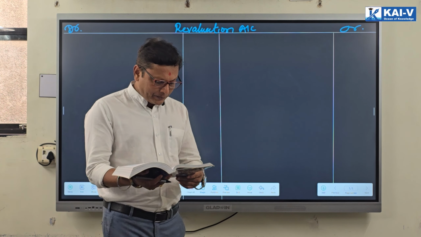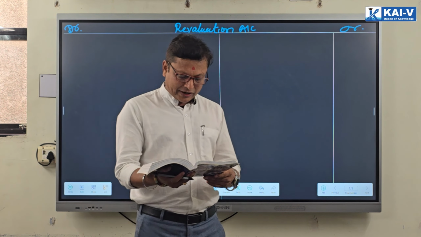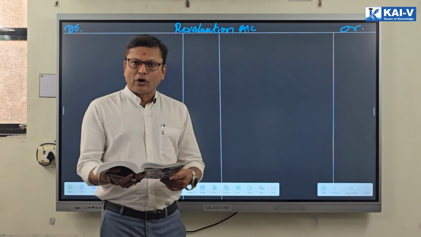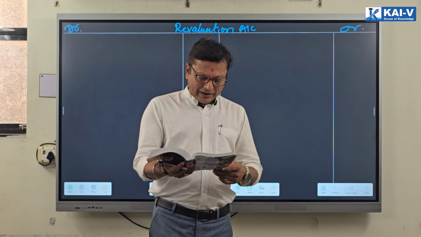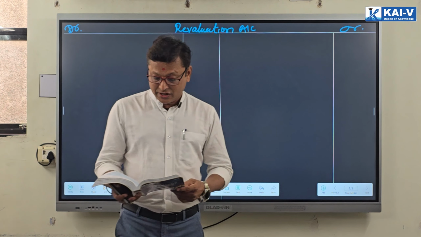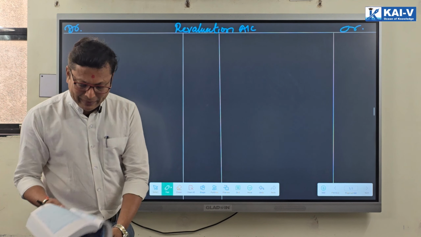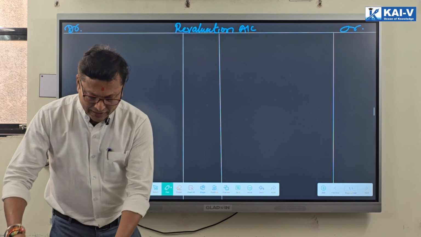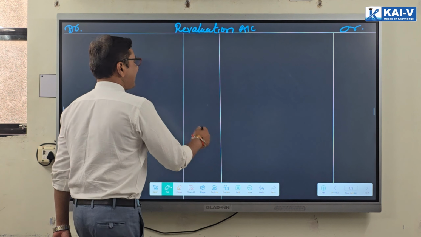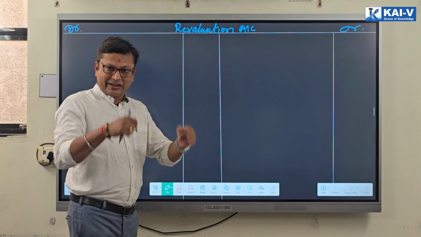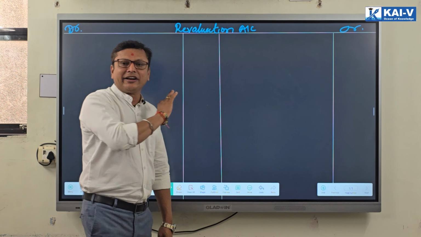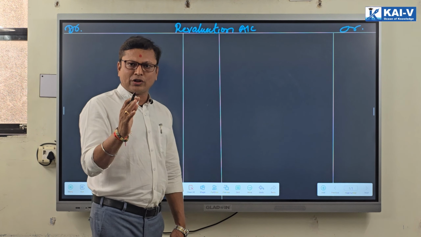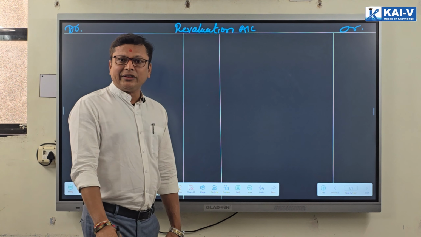Now other information is given. They decide to share future profit in the ratio of 2:2:1 with effect from 1st of April 2025 on the following terms. Number 1, land and building be appreciated by 10%. What is the value of the land and building in the books? It was 2,60,000. Appreciate means the value is increased by 10%, so we're going to credit it in the revaluation account as there is an increase in the value of the asset. It is a gain for the business, so we credit the revaluation account with the difference amount.